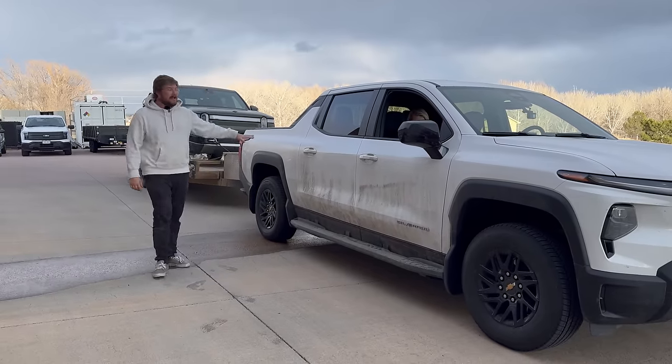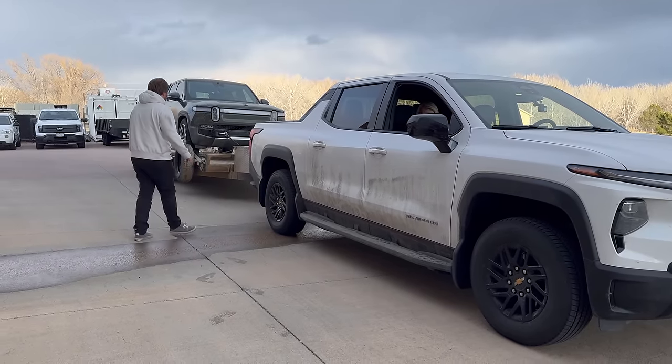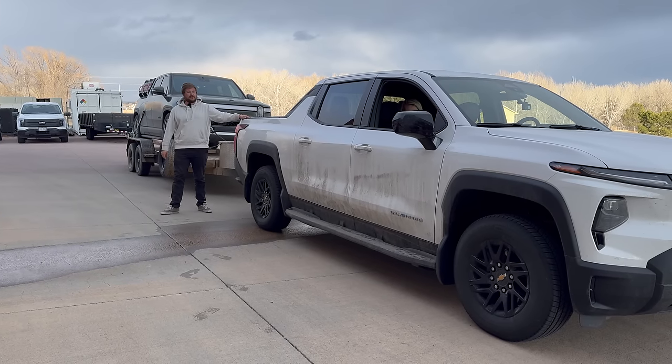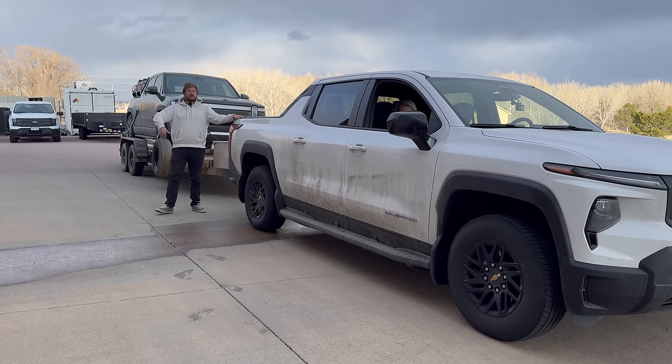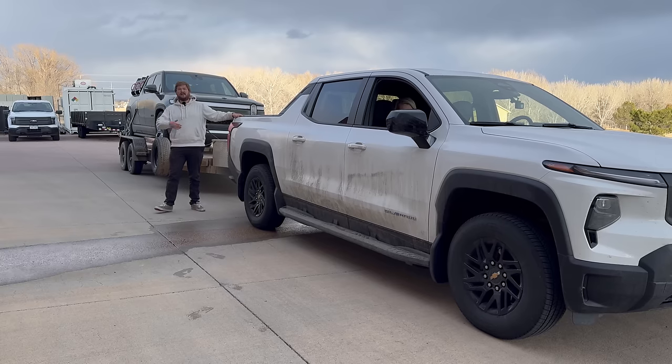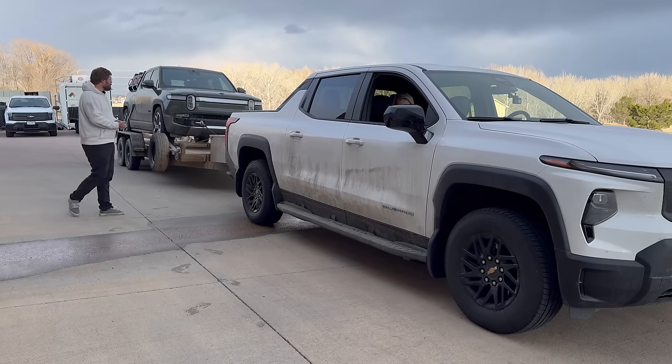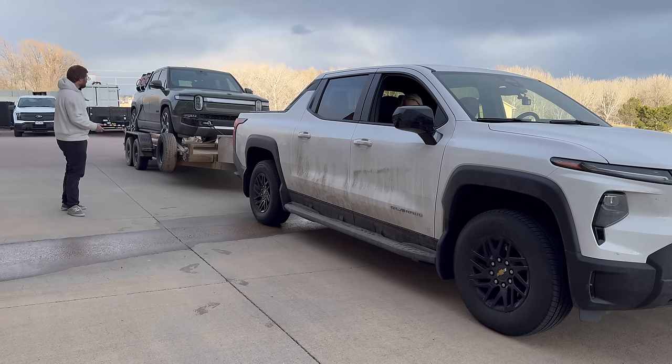This truck weighs a lot. It's a beefy truck. I'm really curious to see how it tows with this much weight. It'll be a good direct comparison between this and the Cybertruck next. Of course, we're going to run the F-150 Lightning, the Rivian, all of the other trucks in due time, as soon as possible. I really want to get benchmarking on this test, but the tire pressures are set.